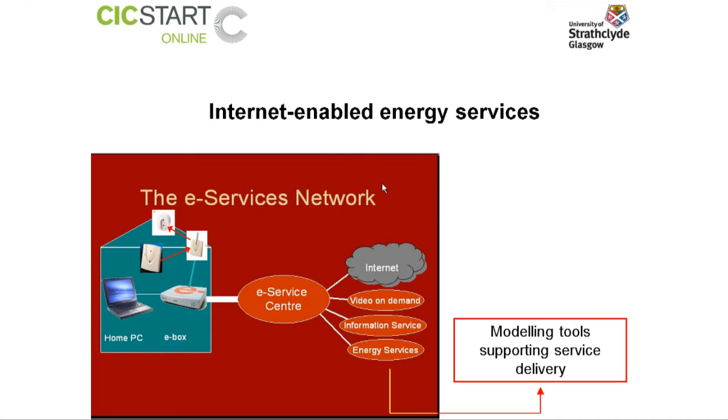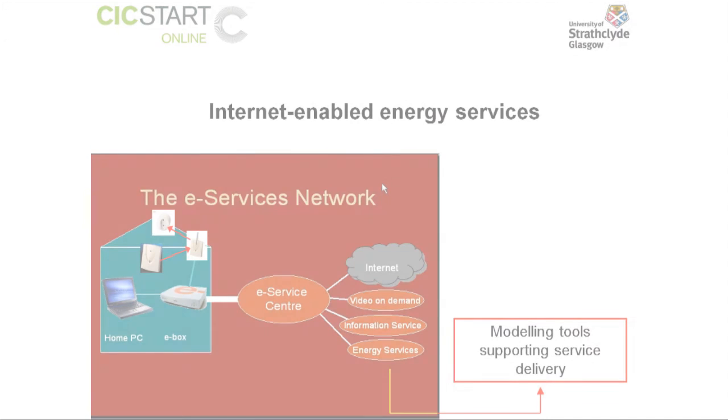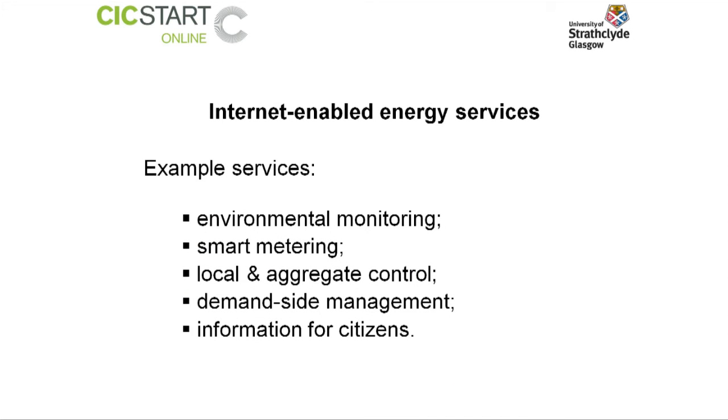To just finish the modeling side, what you're going to see more and more in future is in our homes and offices and so on, internet access, and we are going to buy services. At the moment when you download a video, it's a service. Care for the elderly, where you look at temperature and movement, and you can protect people in buildings, or security. But you can start to have all sorts of energy services, environmental monitoring and smart metering, and local and aggregate control. A signal goes out, all fridges in the east end of Glasgow off for 45 seconds, as long as the compartment temperature is below something.